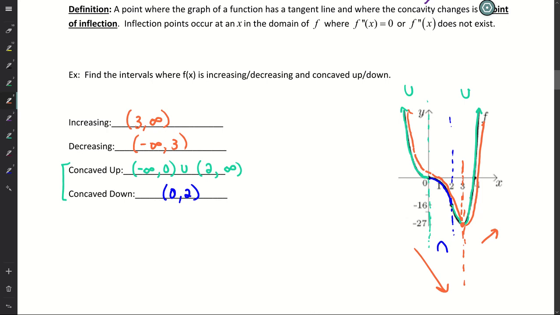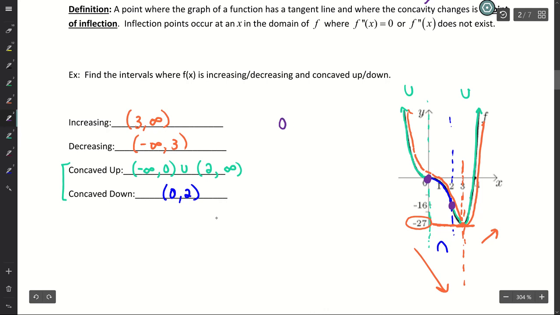Okay. We would call this value, negative 27, a relative minimum because we changed from decreasing to increasing at that particular point. And then, based off of the new information we have, 0, 0 is a point of inflection. That means that the concavity changed from one to the other. It looks like it was up on the left and down on the right. And then also we have this ordered pair, 2 and negative 16. That's also a point where you have a concavity change. So that would be a point of inflection.